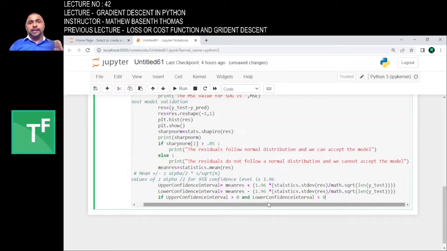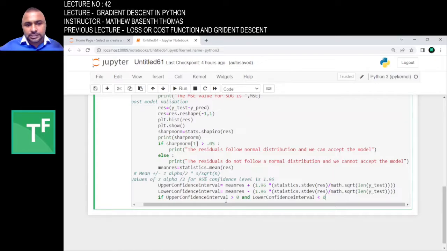Only then, because you have a negative and a positive value, obviously your 0 will be contained there, right? So this is to ensure that you have a negative value and a positive value as these two things, and then it is taken care of.